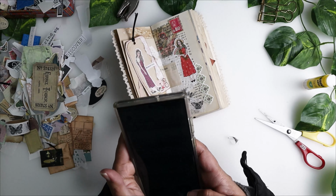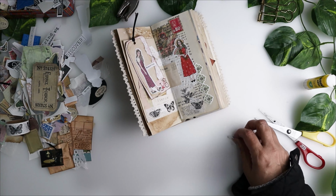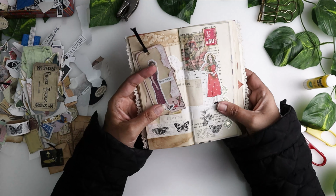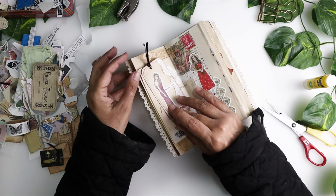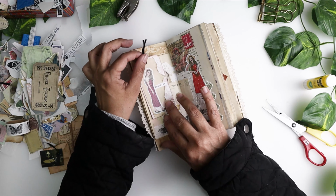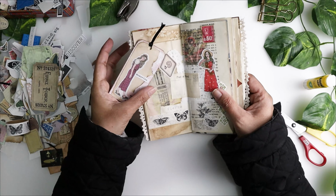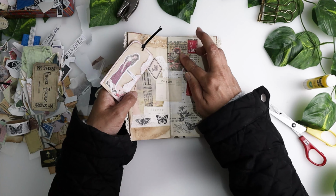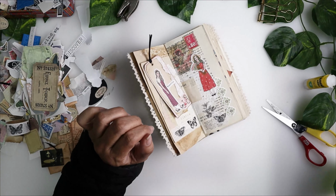We're out of time. And how do I close that? Dismiss. Okay. We are done. I made a total mess, but we are done. We made a cute collage, and we have some room to write here if you want. You can undo this and write behind that. But it turned out so cute. I love the texture and everything. I love the wrinkles, and it is so cute. But I'm just gonna write something here.